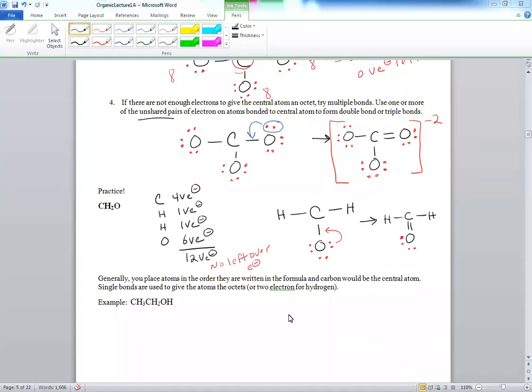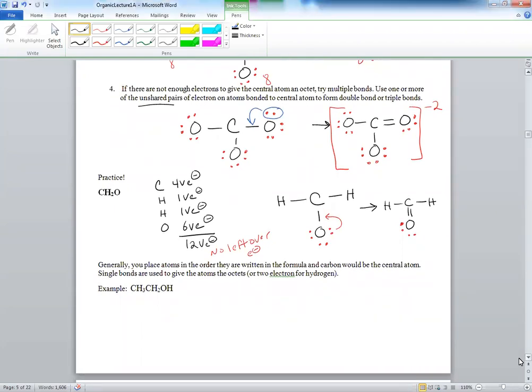Now, as I said, we're going to streamline this and mainly focus on the organic molecules. And we're going to move away from the traditional method, although it's very important. You have to remember from the traditional method that you have to have a single covalent bond, a double, a triple. Remember the octet rule. All of that is key. The octet rule is always important.